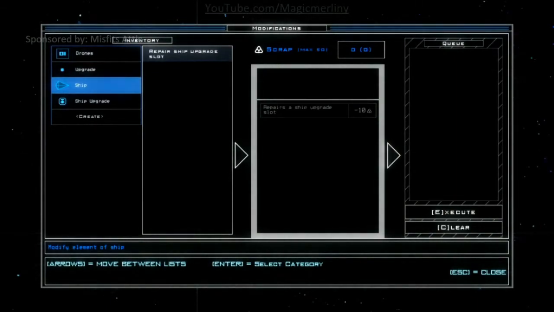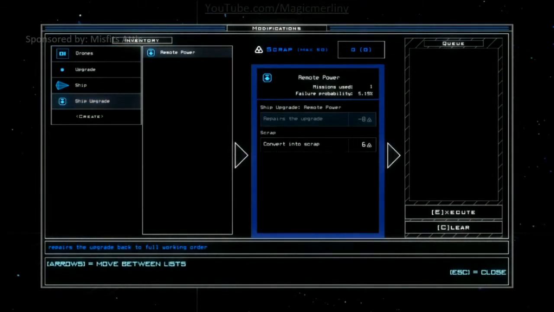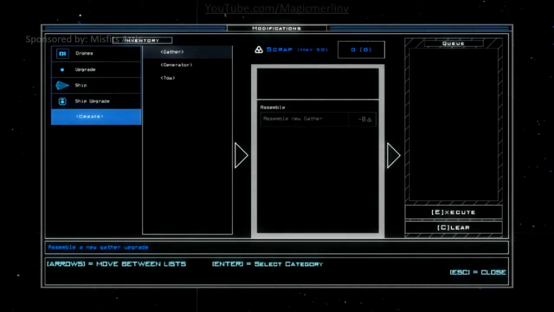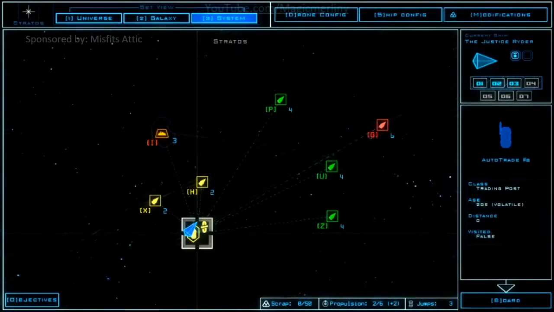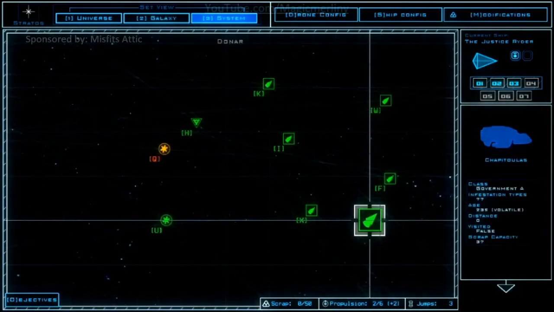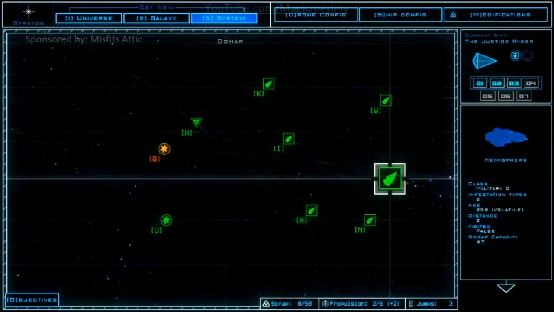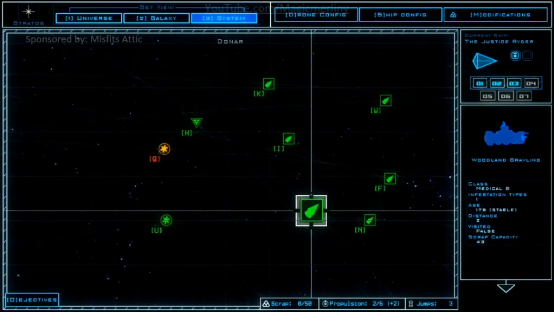And then we're going into manufacturing, where we can repair parts of the ship. We can repair different components of the ship, like remote power, which would cost some scrap, or we can build the bare minimum to scavenge through a ship. The absolute bare minimum. However, it does not mean that you'll make it through with that unscathed. It's a rough time. The game is composed of several systems inside of several galaxies inside of a grand universe.